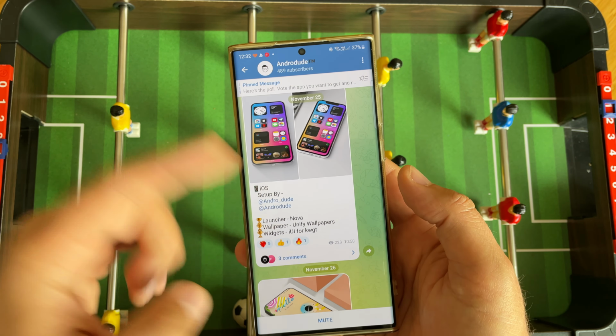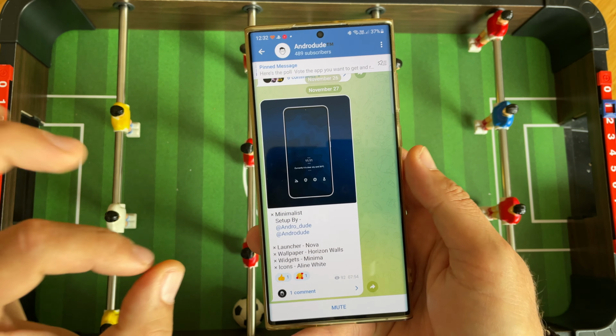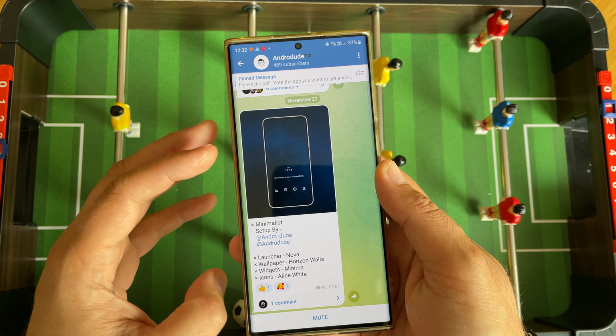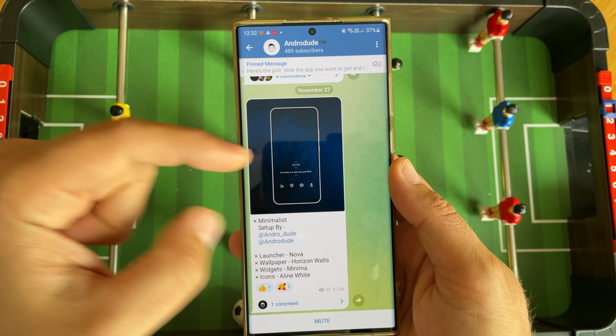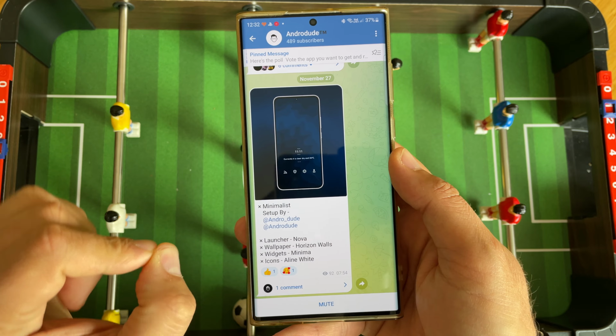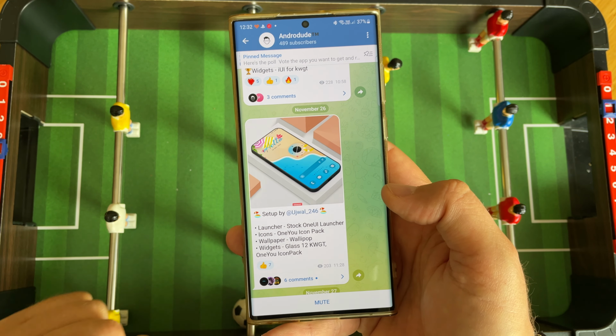So you can just see, oh yeah, one standard Telegram channel, what the heck, it's all the same. No, it's not the same. This guy here is posting user home screen setups. So he's giving information on the wallpapers that I use, the application, the launchers that I use, also the widgets that I use, and the icon packs. And I can give you a very good example from my pal Ujival here.